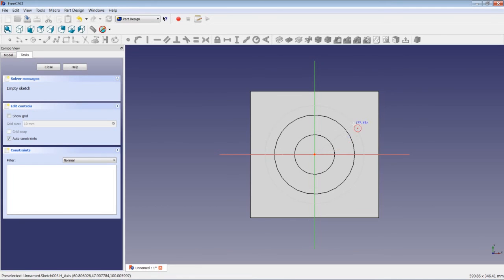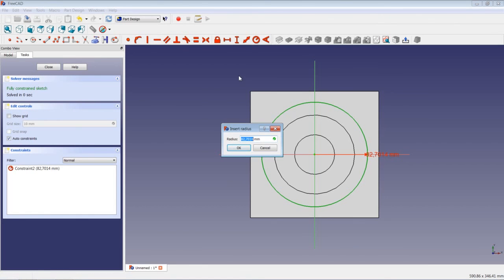So now if we click here and we click one more time here, we made another circle with 1 degree of freedom. We highlight the circle, we constrain a radius of 93.75 millimeters.